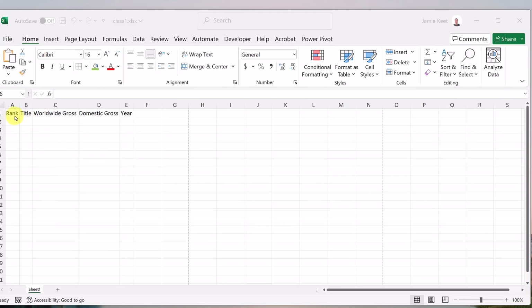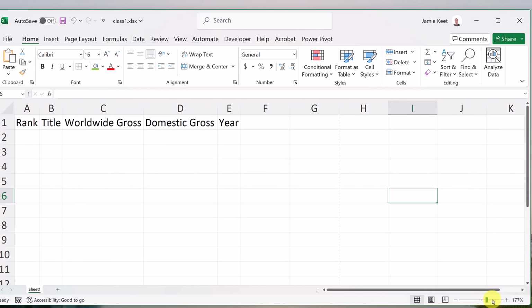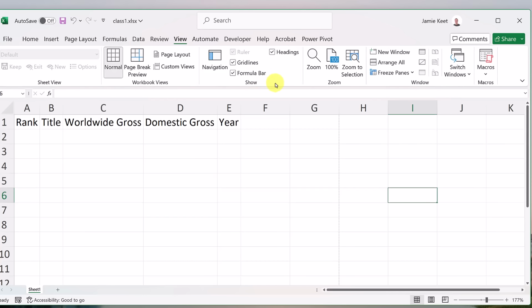If you're finding the font a little bit small and you want to adjust your view without changing any of the font size or anything, you can do this in a few different ways. Down in the bottom right-hand corner, we have the zoom. I can click up to get a different view. I can slide that. And under the View tab up top, check in the ribbon. We have different zoom tools here as well to get it just the way you want to make everything comfortable.